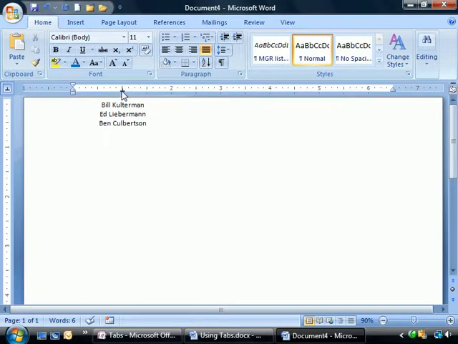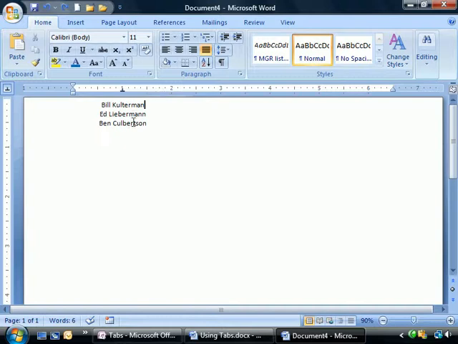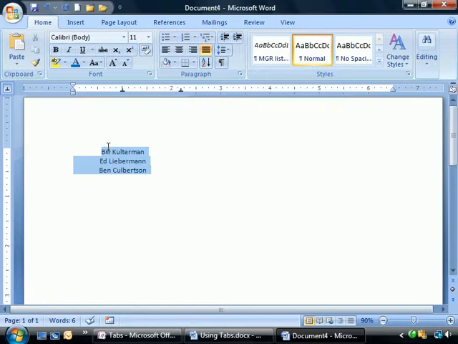You have to make sure that you grab all the text that you want to redo because, see, I just had my insertion point in Ed's name and it just pulled him over like that. Let me undo it. I have to select them all. That's why sometimes this comes in handy. Like that. All right, let's close this one up.